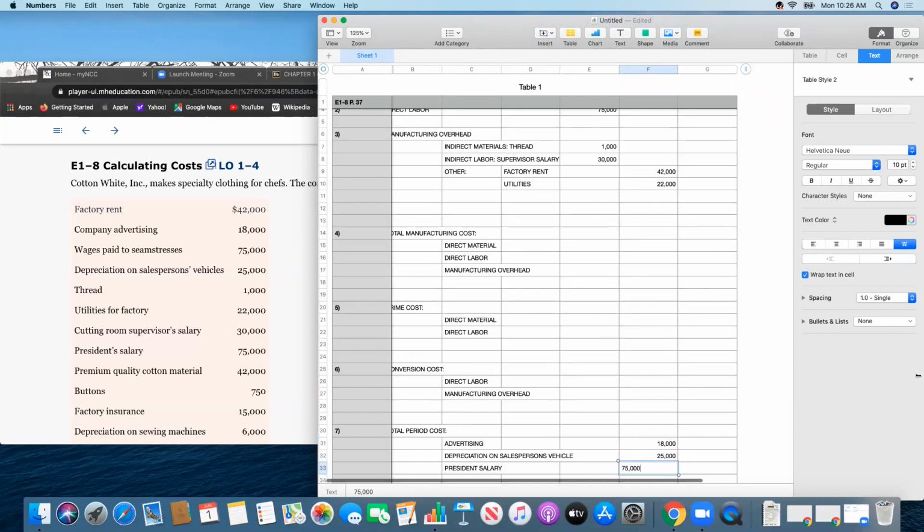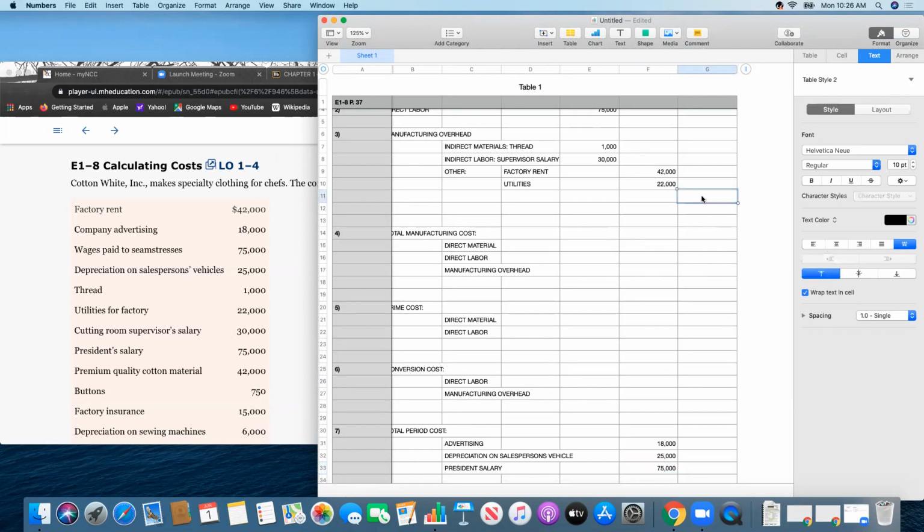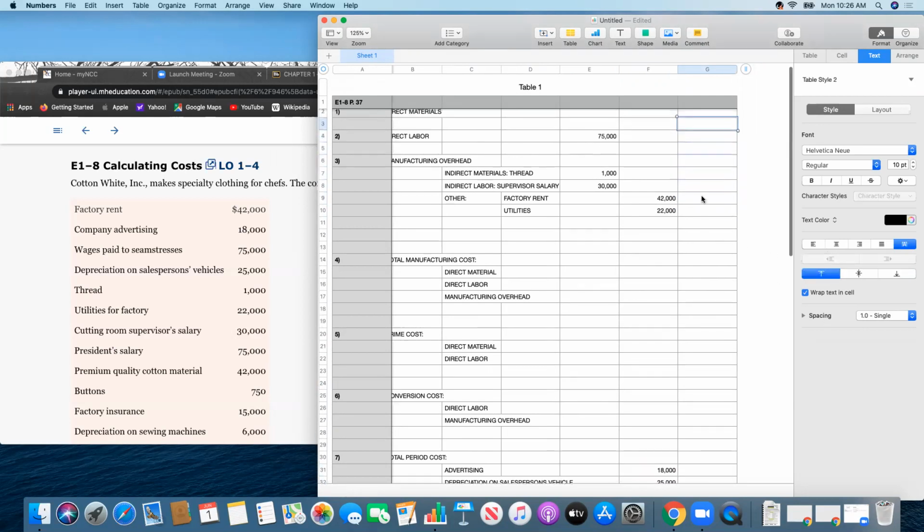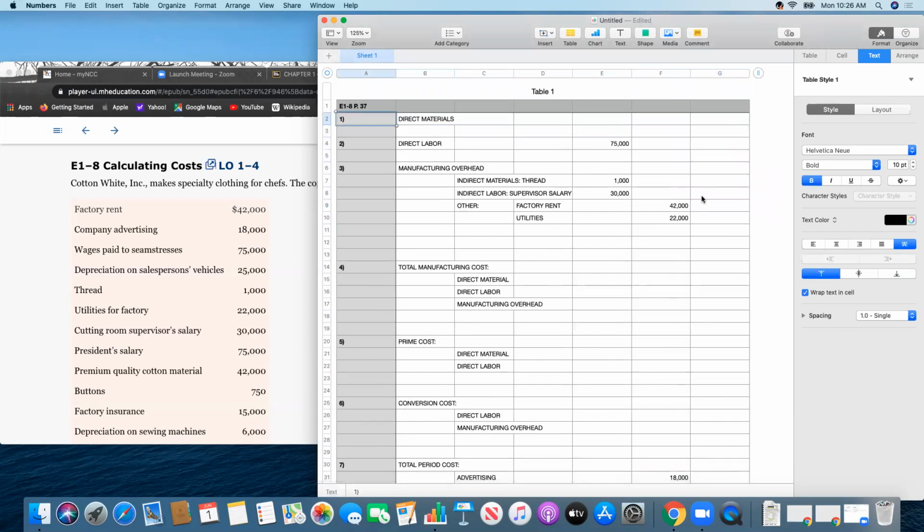We saw that thread is kind of, I'm not going to say meaningless, but a minor cost. So direct material, how much do we have for that? $42,000.